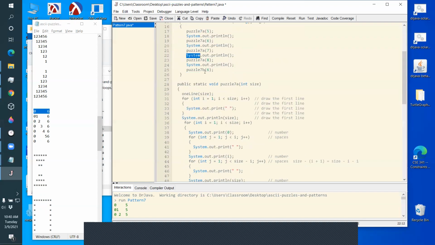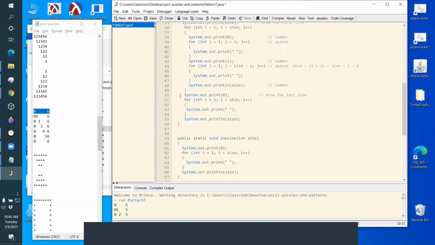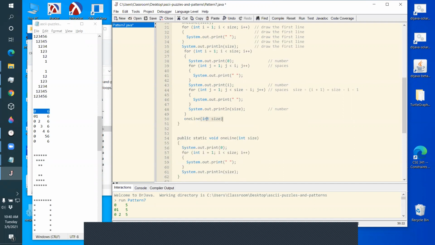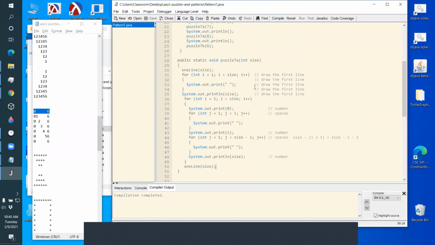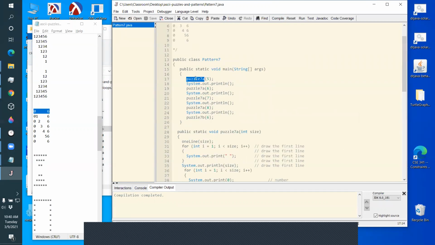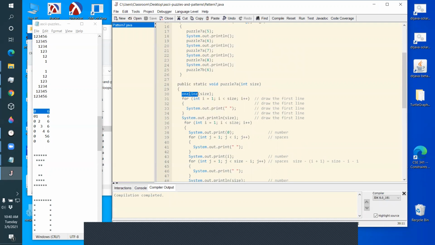So methods are there so you can reuse them. The other thing that methods are for is so you can write your code in a clearer way. Here I'm using a method in the other way. I'm using a method to make my code clearer. I've taken a chunk of code that was repeated 2 times and put it in a method so that I can just say one line of size, size, one line of size, size. Okay, so that's 2 reasons for having methods. Reusable chunks of code, and making code easier to read.